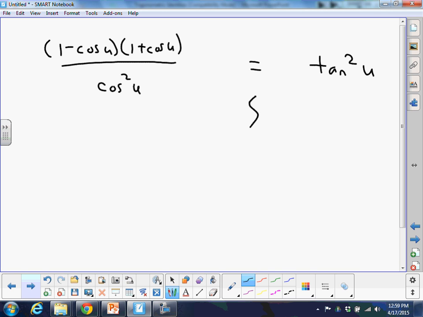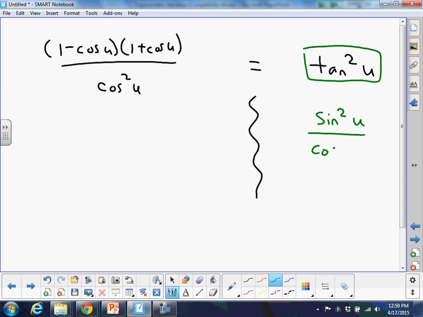Okay, and again, let's think we have two sides of the problem. I don't want to work with both. Clearly in this one, the left side is a little messier. But again, if you think tangent squared, you should be thinking sine squared over cosine squared. Right, that's one kind of way to think about this. And looking at your other side, it already has the cosine squared in the bottom. So if there's a way to get that numerator to be sine squared, we would be set.